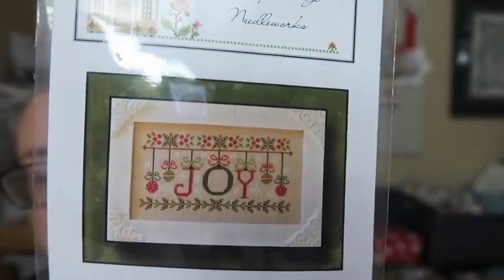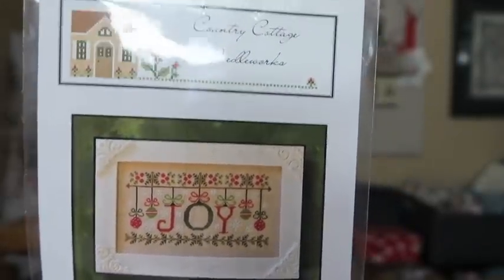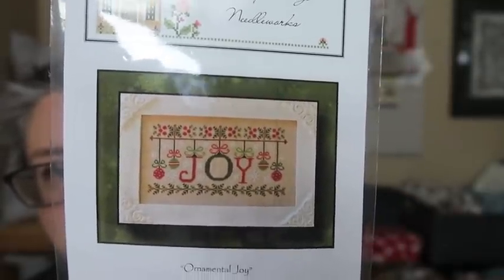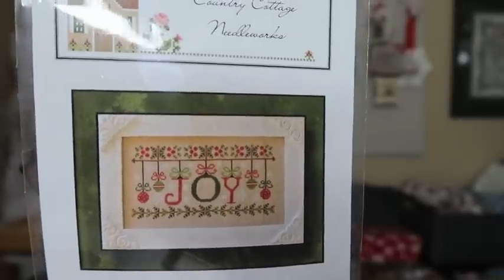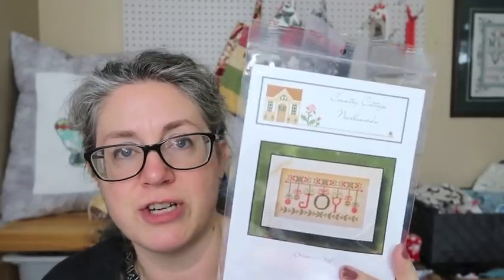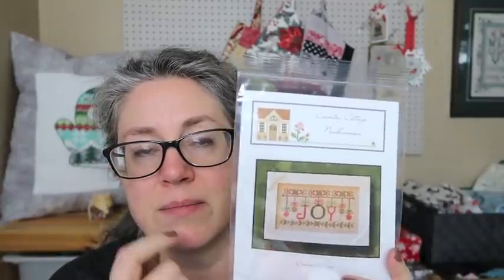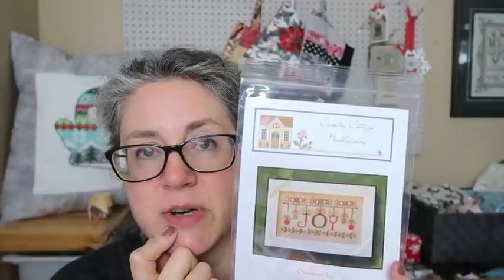And could you just imagine, I could imagine doing this teeny tiny, like my mitten. You know, like maybe 1/1 on a 28 or even a 32 count, making it absolutely tiny and perfect and making a little ornament for the tree. Also, if you remember, think way back, if you watch my friend Gerald, Ginger Gerald, he stitched this and he changed all the colors and he did all of the ornaments in metallics. What did he use? Petite Treasure Braid, I think. And it's just such a sweet chart.